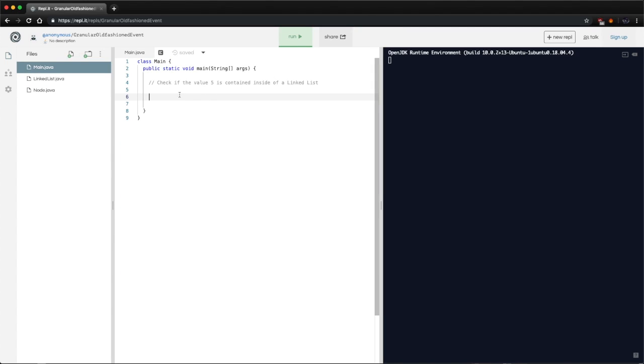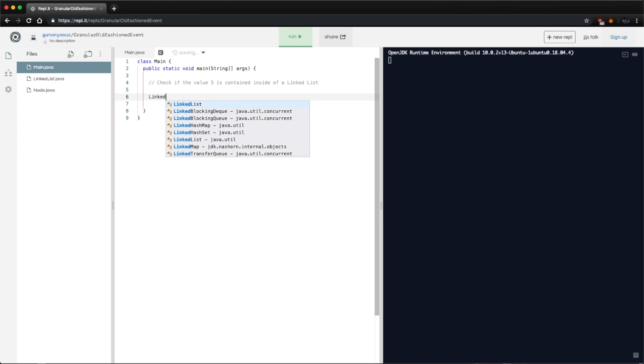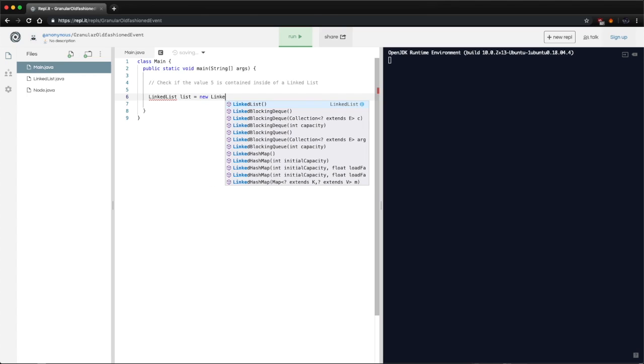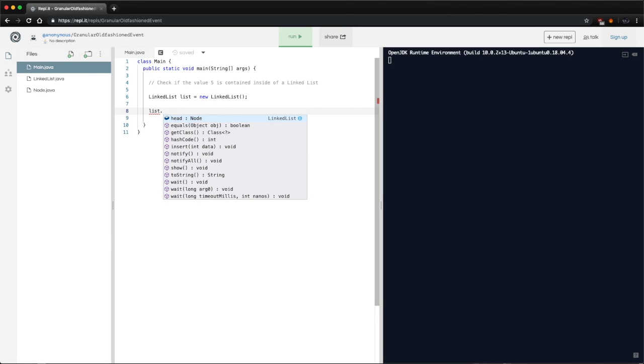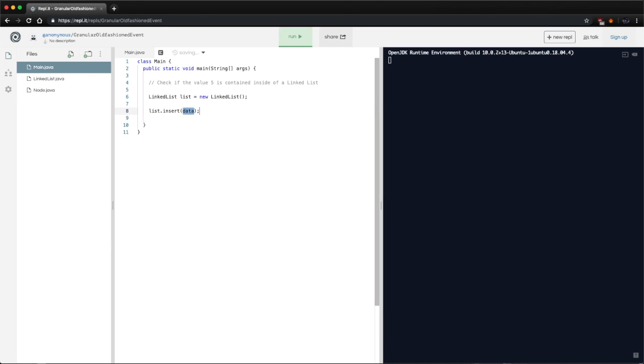So in here, we're going to create the linked list object, and we're going to add the values. So we're going to have linked list, let's call it list, is equal to new linked list. And in here, we're going to insert the value 1, and let's just copy this over: 1, 2, 3.